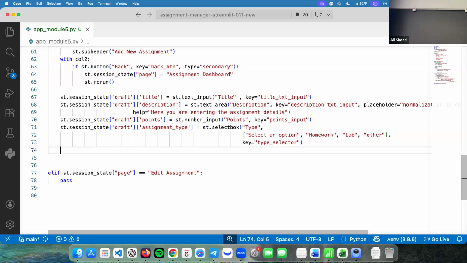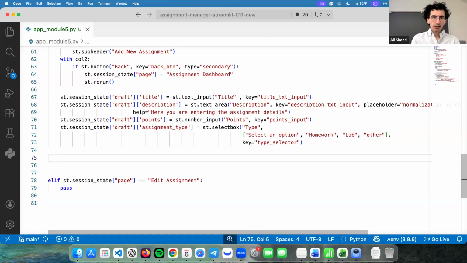Don't forget to set the keys. And we are storing it in session state key. You can store it in variables, just what we've done. But I will tell you why in this case, it's better to actually store it in the session state. During data collection, because we are still in this part, we are collecting the input from the user, and whenever we attempt to record it, then we will record it in a persistent file, in this case, in our JSON file.